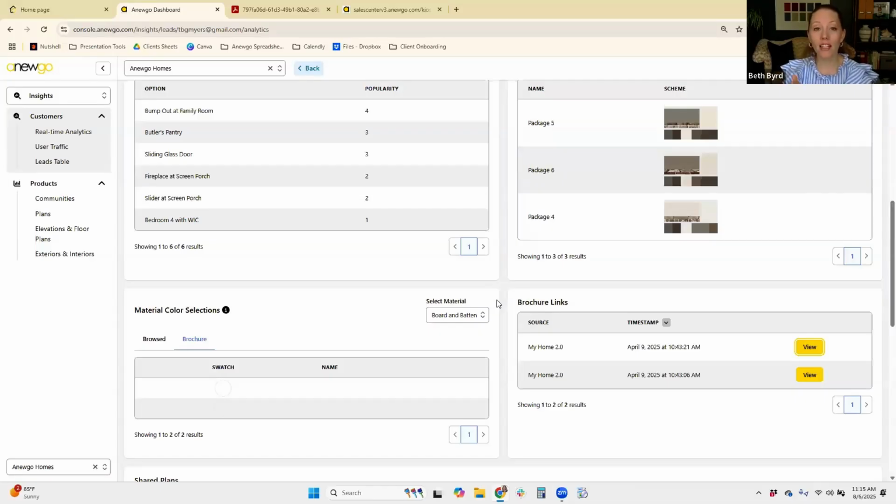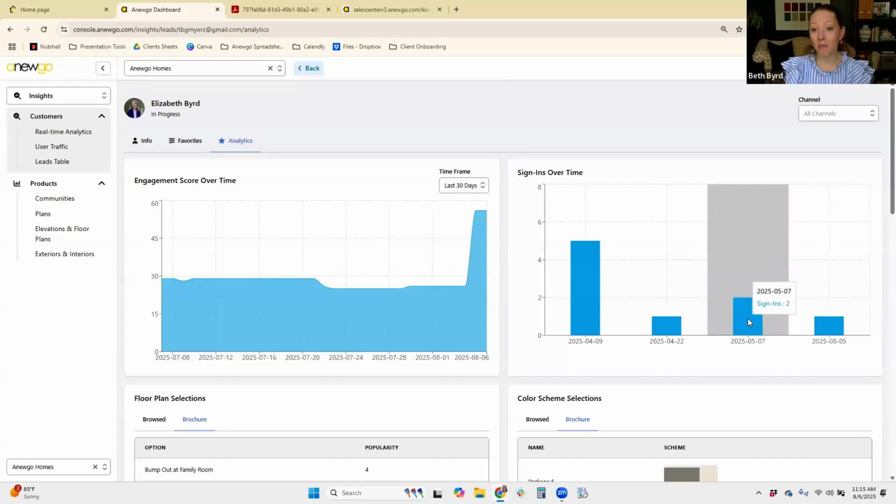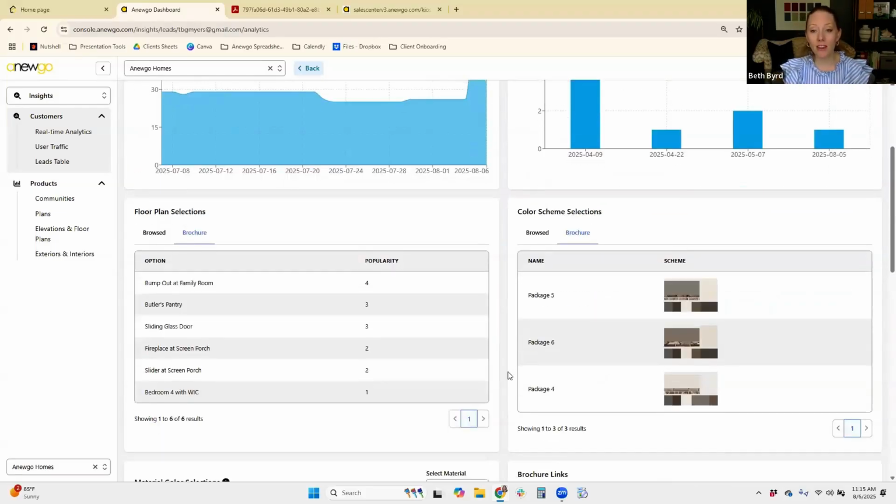Later on, when you're trying to follow up, this is where I would come back to this tool. This tool is going to show you, have they been back recently? What's happening over time? Have they disappeared, or has their interest peaked? Look, all of a sudden there's a lot more things happening with Beth's profile in the last 24 hours. She's interested. Let me see what she's interested in. And it gives me an opportunity to have valuable follow-up that's really relevant.